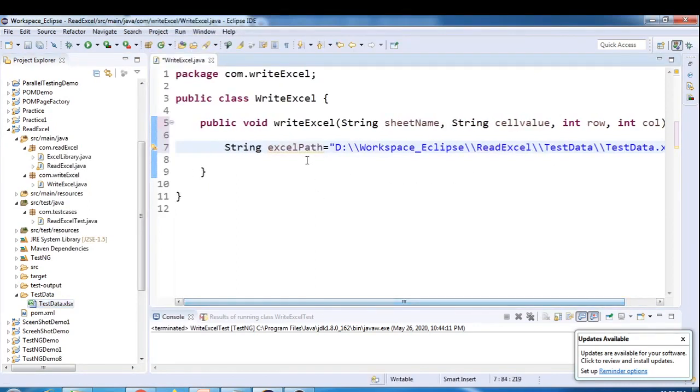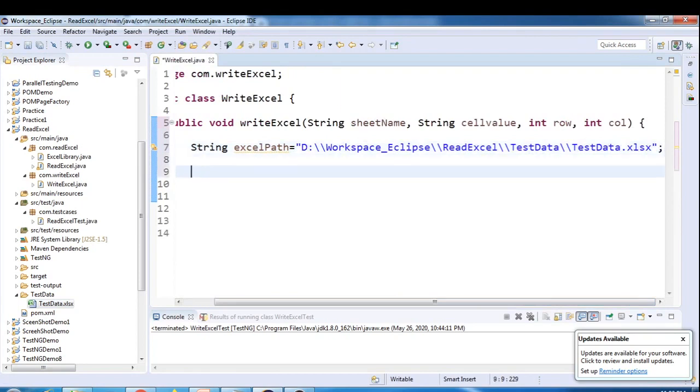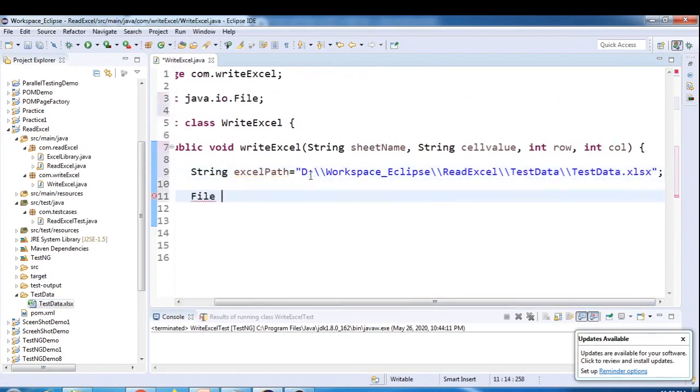Then I'll create the object of the File class. Last time we did the same: File, new File, and I'll provide the Excel path over here.